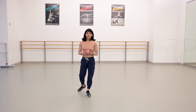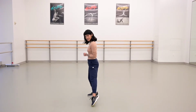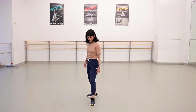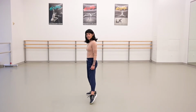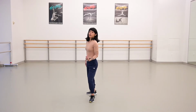Occasionally, you might hear an instructor count this mambo jazz as 5 and 6, 7. It's going to feel a little syncopated, and what they're counting out, and what I will occasionally count out, is the articulation of changing weight on the and before the 6, extending my left leg on the 6, and then returning my weight to my left foot on the 7.